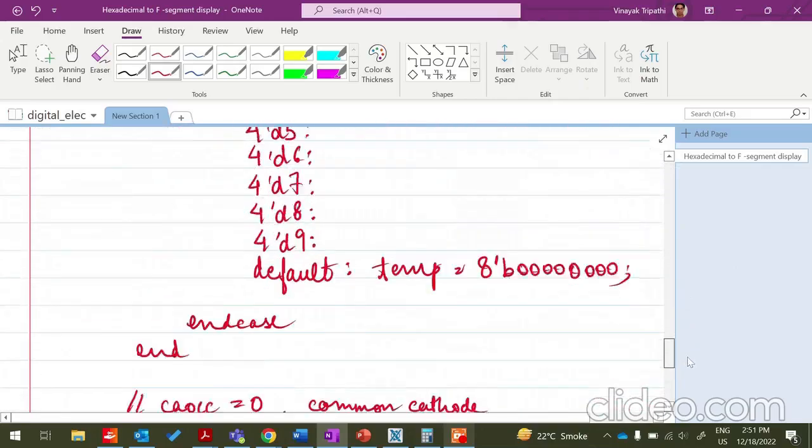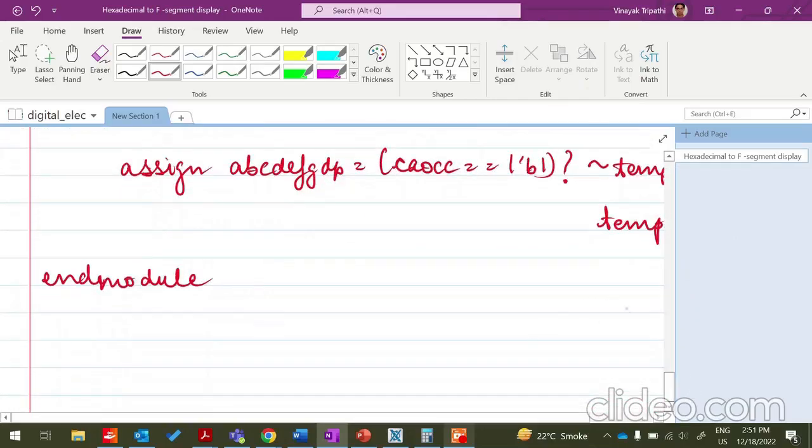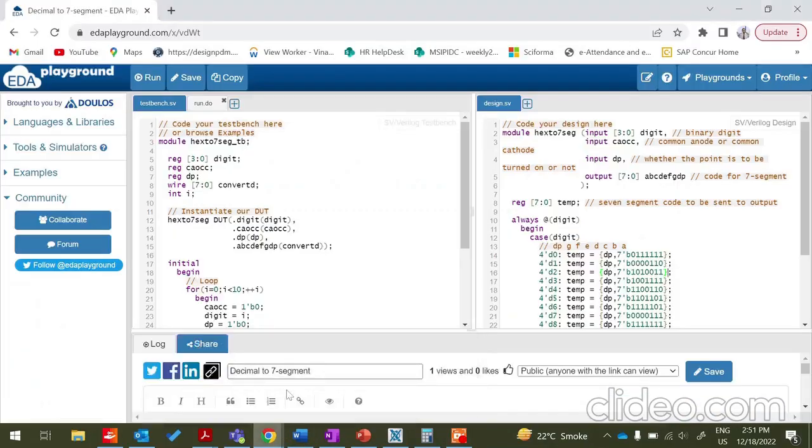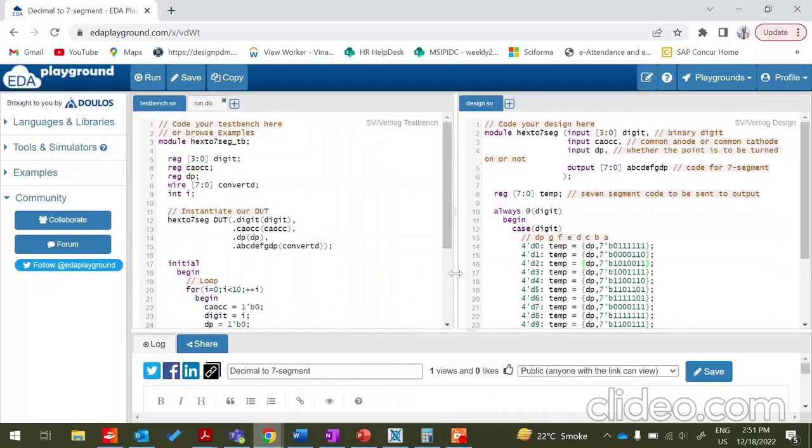So now since we have made this change, let's see how this code will be written in Verilog, right? I've written this code on EDA Playground. I'll paste the link of this EDA Playground project in the description. You can have a look at it.